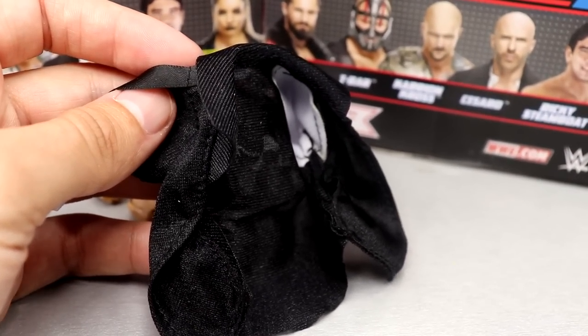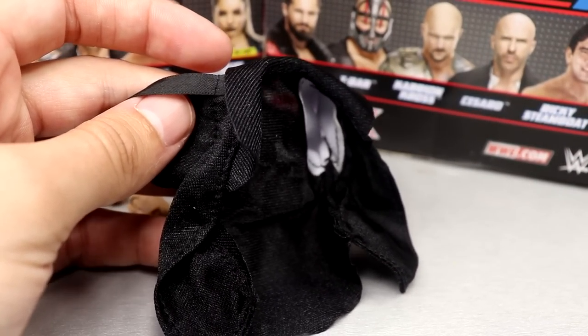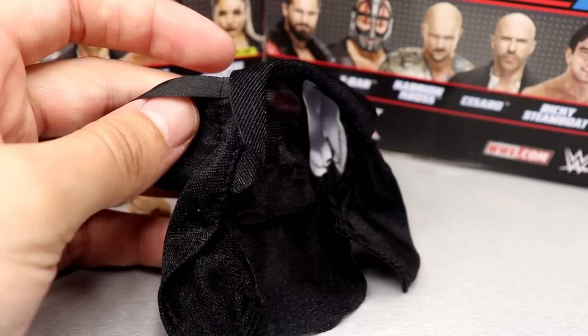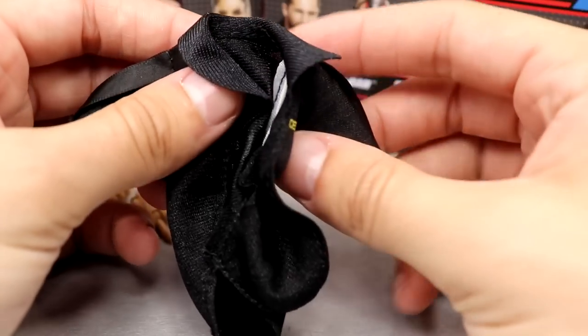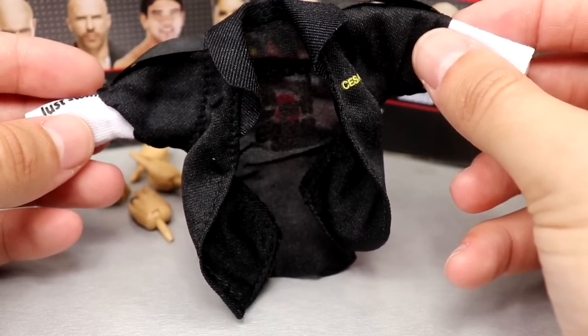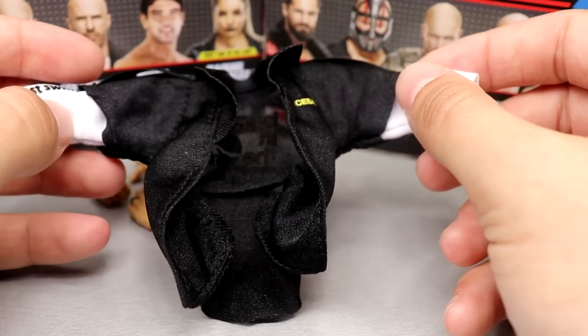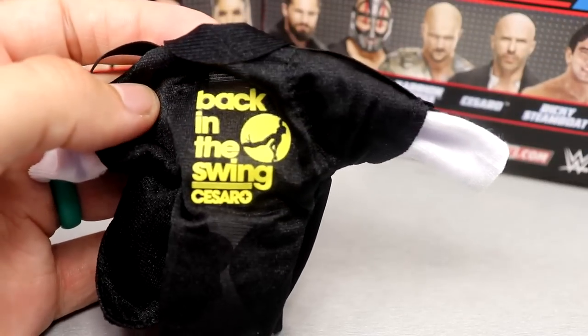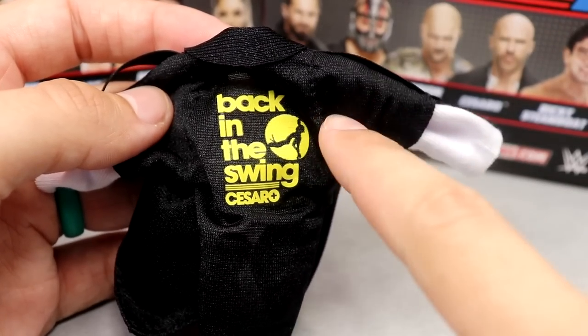When you compare this to some of the cloth accessories, like even in this wave, we have a lot of cloth accessories. And then you look at the Elite Series 92, 91, and 90, how we've integrated so many cloth accessories. It's just beautiful, man. Like things like this, Sami Zayn's jacket, Raquel Gonzalez jacket from this wave, T-Bar's jacket from this wave. I mean, they have went crazy. But on the back, it does say back in the swing, Cesaro. And now he's not back in the swing. So I do like that silhouette right there, though.